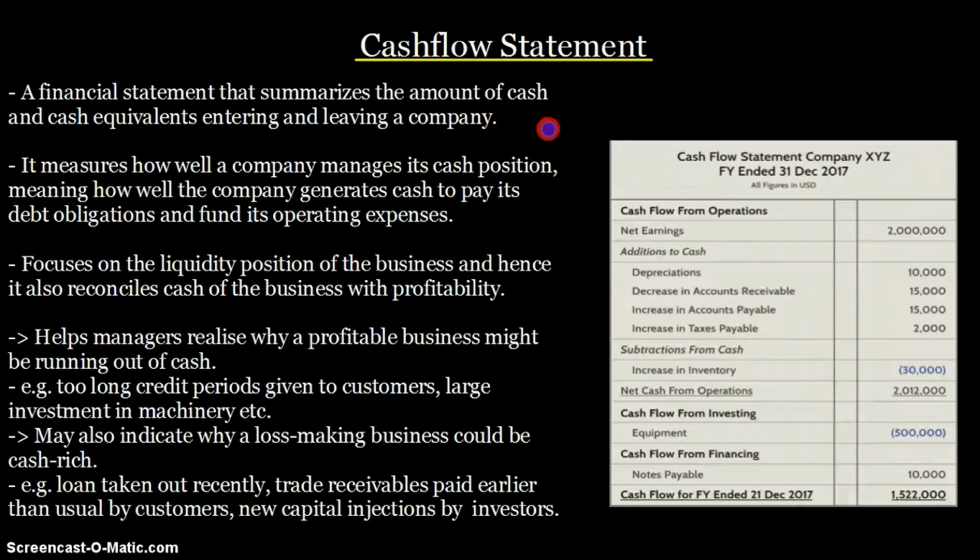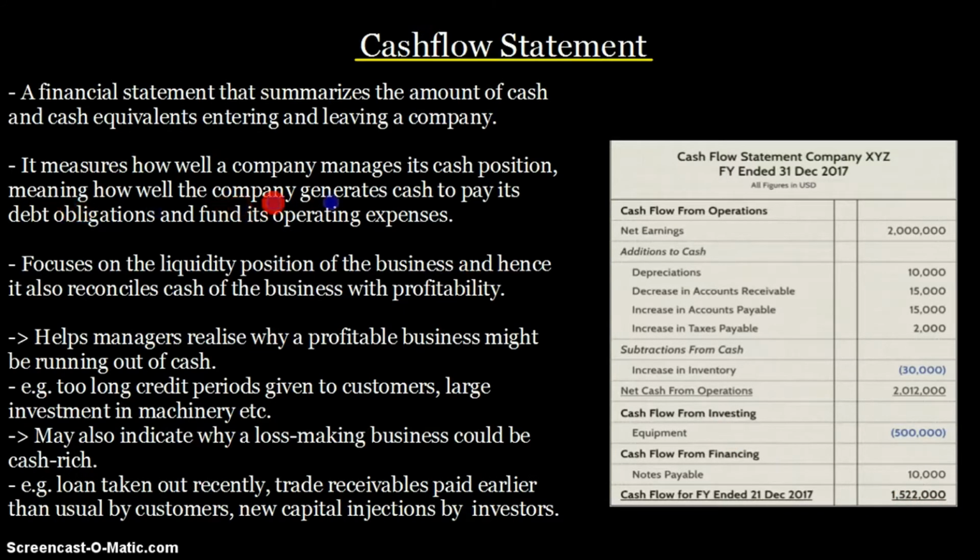The cash flow statement, however, we don't look at in much detail. We just look at the basic information that is on this page only. That's all we're going to talk about in the cash flow statement. So over here I have a basic example of a cash flow statement. It shows you cash flow from operations, cash flow from investing, and cash flow from financing. It tells you how cash has appeared in the business and where it has gone out of the business. Whatever is in brackets is negative cash, which tells you cash outflows have taken place, and finally the cash at the end of the year.